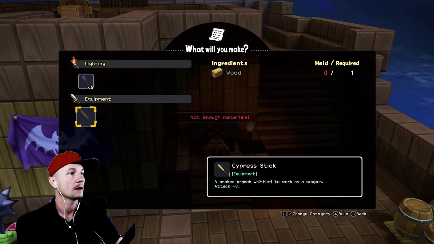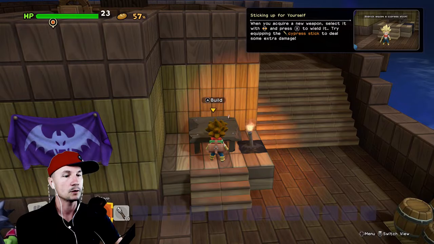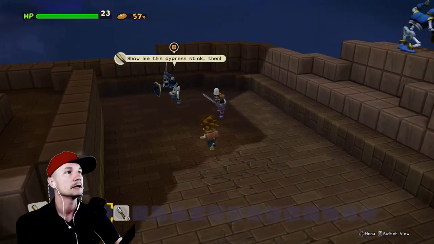Okay, how do I equip it? When you acquire a new weapon, select it and press X to wield it. Okay, try equipping, okay, we can do that. So equip, press X. Okay, we equipped a cypress stick, yes! Okay, so now, here's the stick.